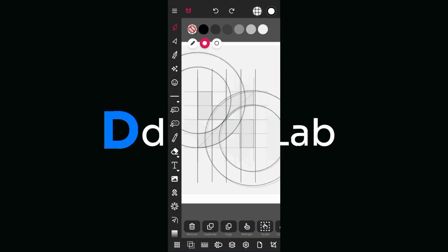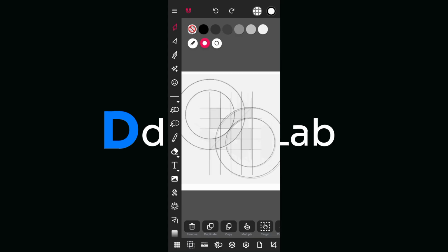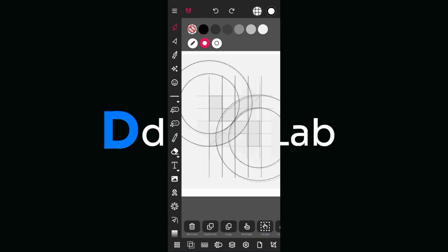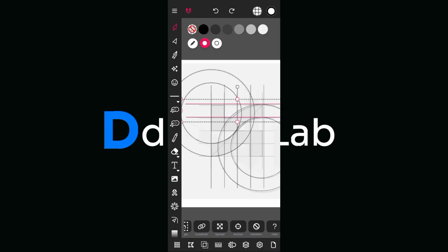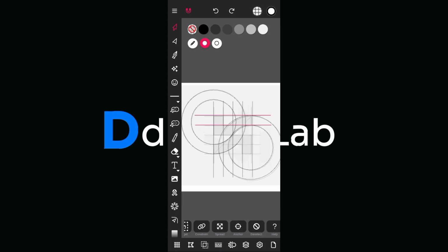Then let's do this. So we need lines on the other edge. The lines on the other edge, we need the same sizing of all of them. So click on one, click on multiple again, and select the other one. Okay, then duplicate. Very, very easy to do. Once you duplicate this, then use your two fingers to zoom this, and then click on this white dot up here, rotate this, snap, then fine. Then move this guy up here. You have it snapping.